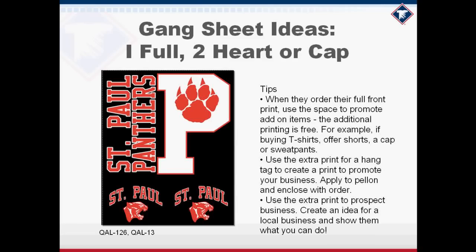Now, in the example, we've got St. Paul Panthers with the P, and then some small St. Paul's with the cat underneath there. It's all St. Paul. But it doesn't have to be all St. Paul. Just because the full-size image is for St. Paul, you can do whatever you want with the bottom image. In our example, we've just done everything revolving around this particular school's logo. So you can get creative here. The colors used in the full size are red and white, so as long as whatever you're doing for the heart size underneath there is red and white, then go for it.